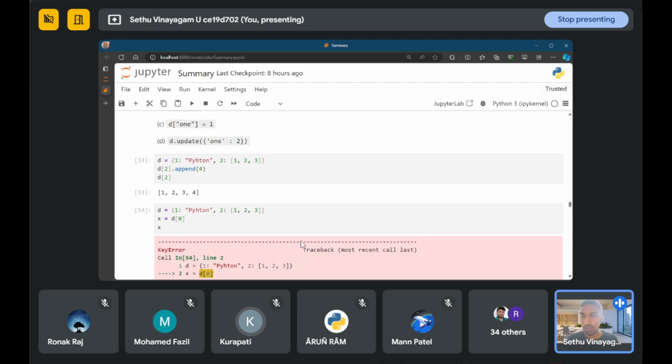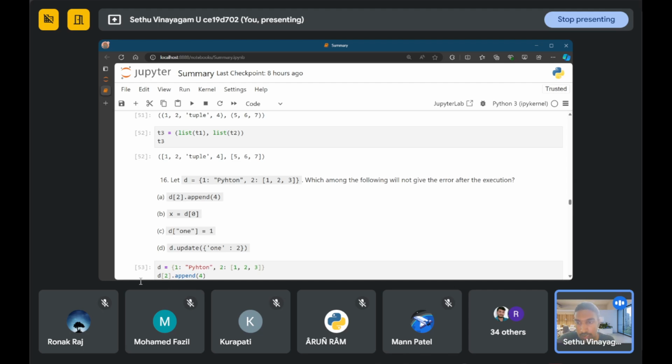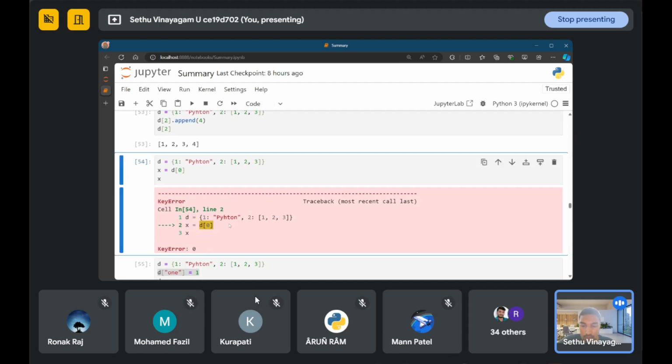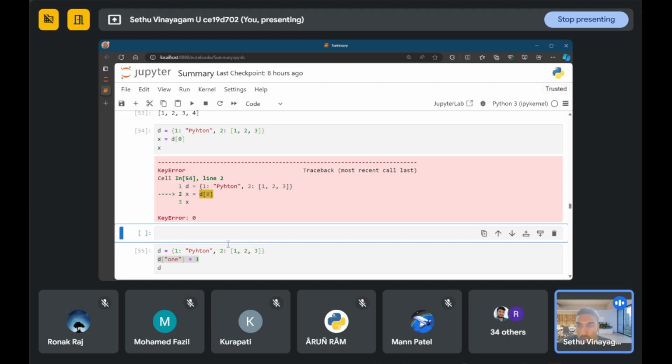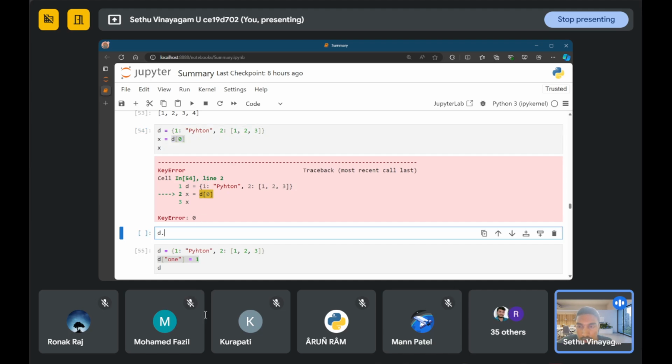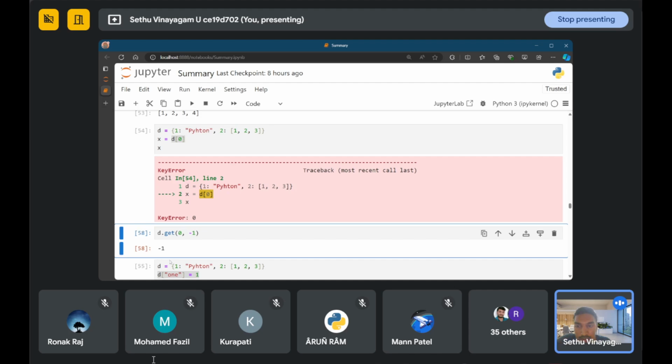So the only piece of code that will throw an error is option B, because the key did not exist. When you are coding, if you do not want this error when the key does not exist, and you want to get some default value instead, you can use the get function for dictionaries. For the get function, you give the key that you want, and if that key does not exist, you can give some default value that you want to be returned, right? So if it does not exist, I want -1 to be returned. In this case, I will not get an error, right?